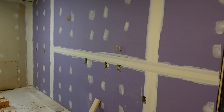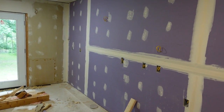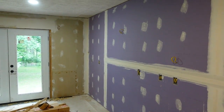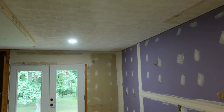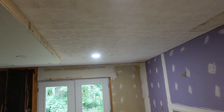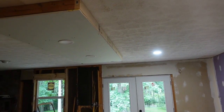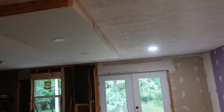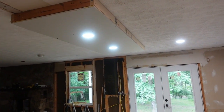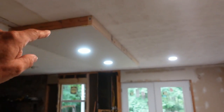Now I've got the first coat of spackle on the kitchen, so we can get the guys in here to do the measurements for the countertop. Yesterday after I left, Barry continued to work — he got the lights in up here because he had removed them and I was working in the dark. He also got the lights working above the island in the kitchen. So things are moving along. I'm going to have to sheetrock, put corner bead and all that up there.